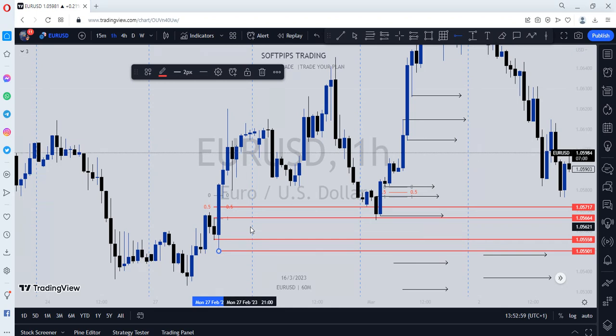This is just me explaining fair value gap entry, not order block. I've already explained order block. Go down to the other video, where you'll see how I explained how you enter using order block.